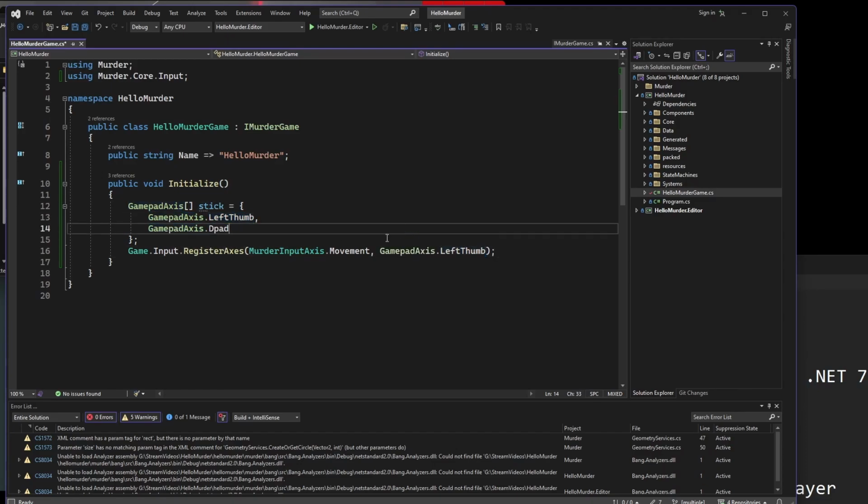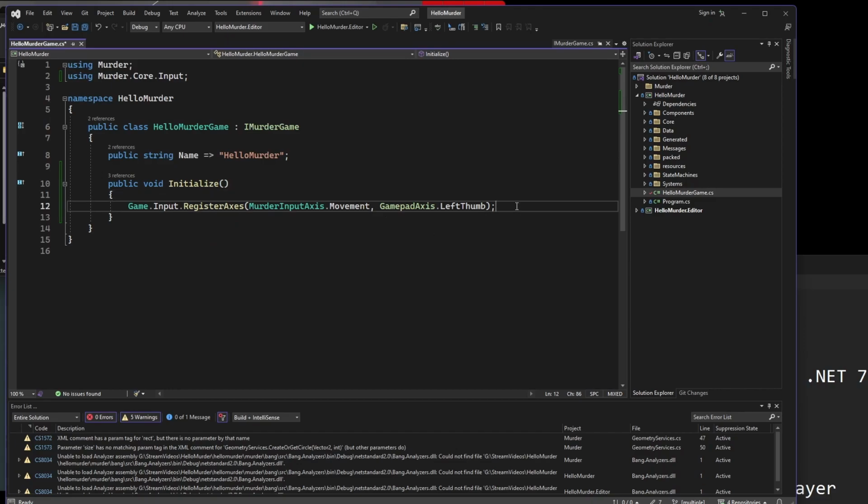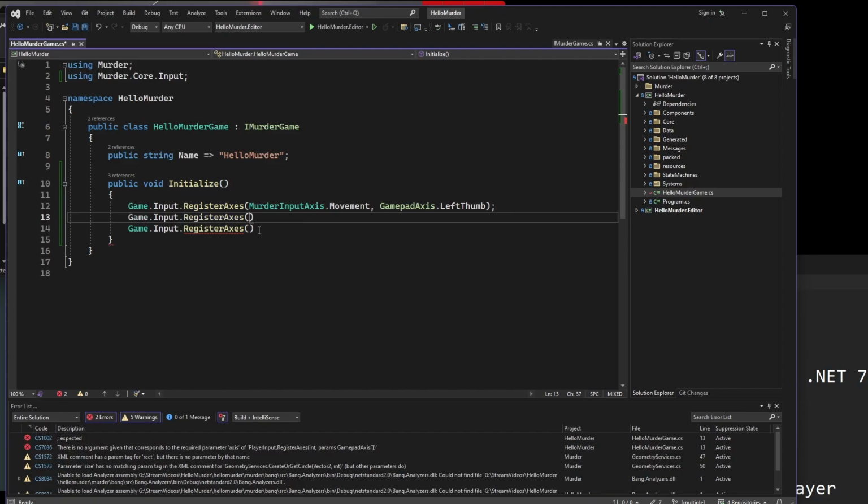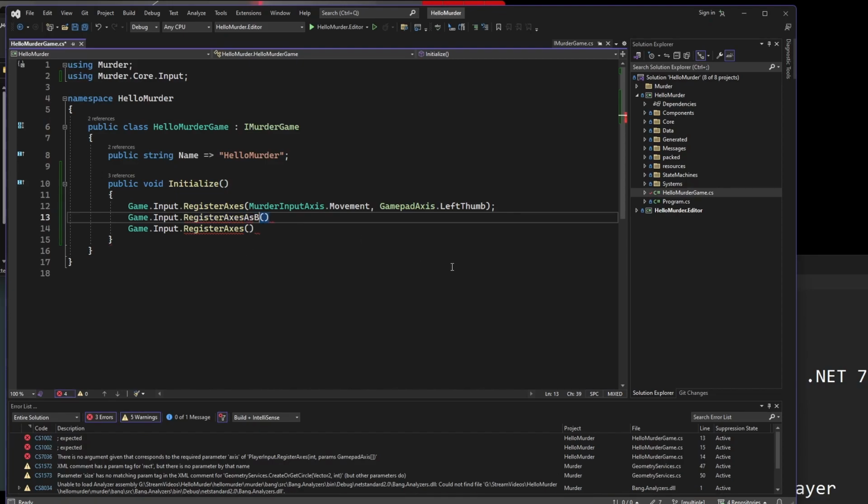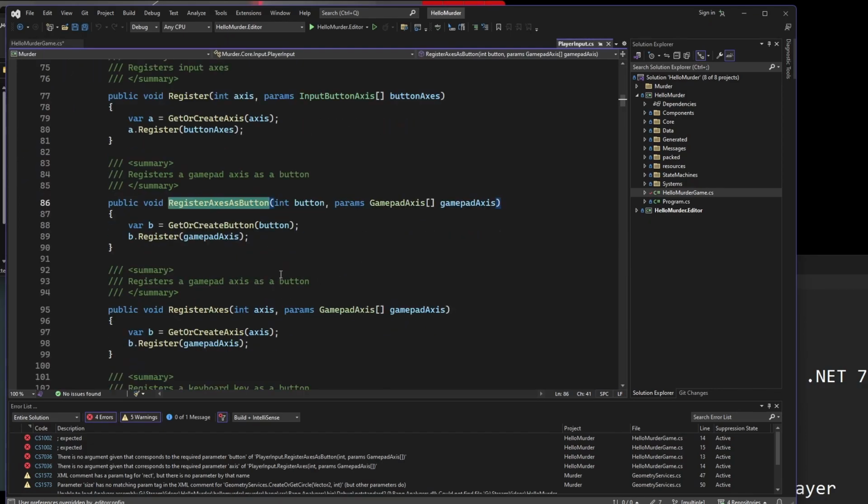We can just do it this way and get rid of that, and now we can use the D-pad for something else. For now, we're just going to register the axes. In fact, let me do that again. Register axes as button. This would be a good way to do the D-pad.